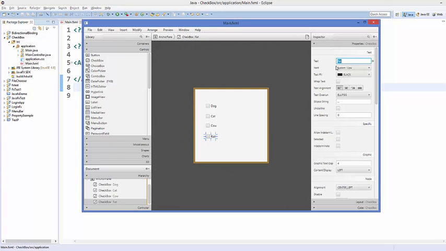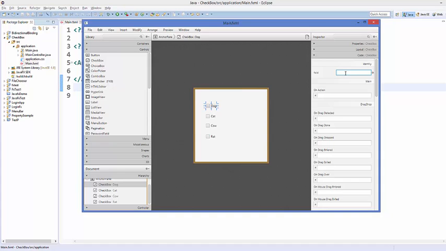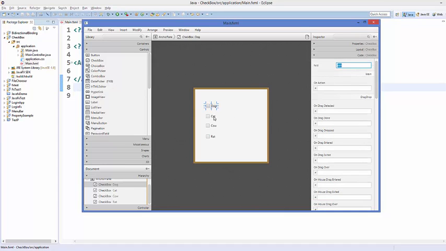Okay, and next what I'm going to do here is give the ID to all these checkboxes. So I'm going to go to the code and I will give the ID. For the first checkbox I will give the ID, for example, CB1, and for the second checkbox I'm going to give the ID CB2, and for the third checkbox the ID CB3, and the fourth checkbox the ID CB4 for checkbox 4. Okay, so I have all these IDs.